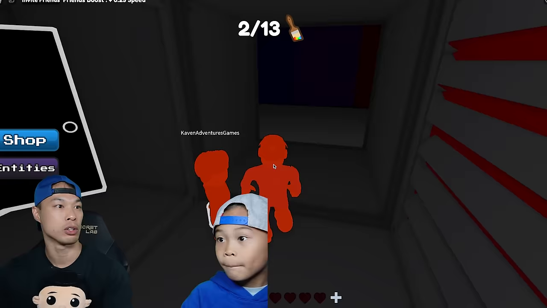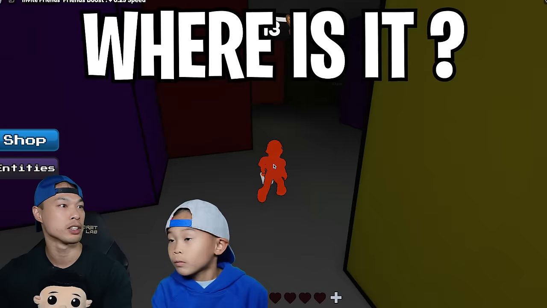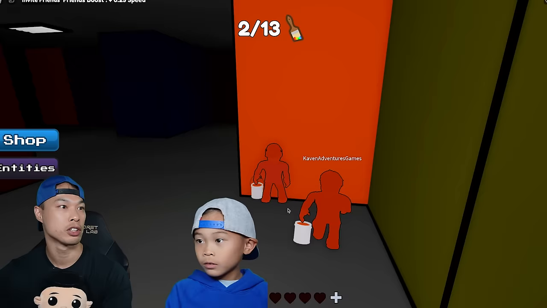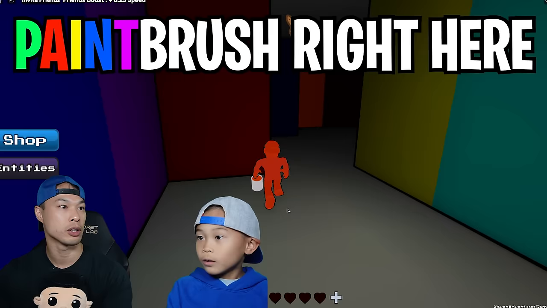Okay, so we gotta make sure we hide in orange. This is orange. That's orange. Okay, we gotta find an orange key, orange door now. Where is it? It's probably on the other side. We have to go back. He's probably not gonna see me. Oh, there's a paintbrush right here. Pick it up. We got 13 paintbrushes.